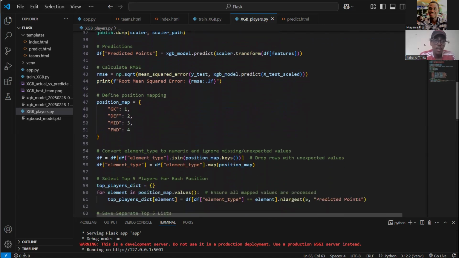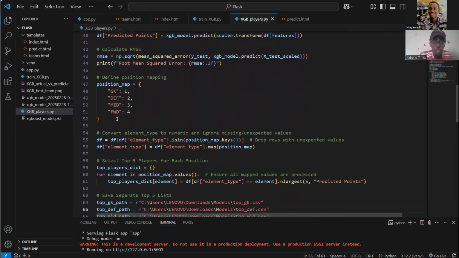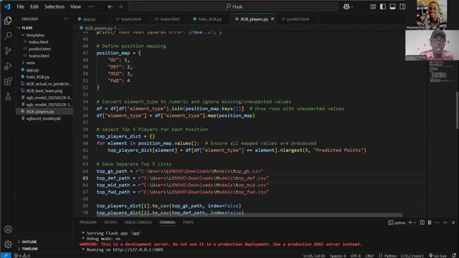The first step here, position mapping, is essentially encoding our features because the XGBoost model works with objects. So we had to first encode the different element types, and for this part we were dropping the elements with missing values or with unexpected values.